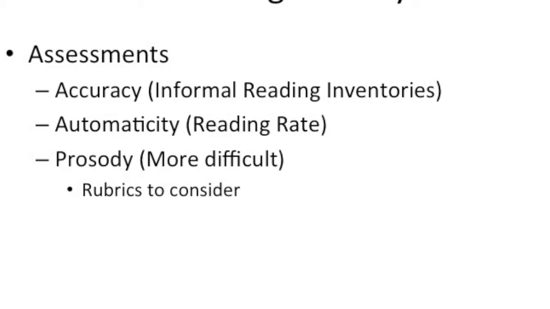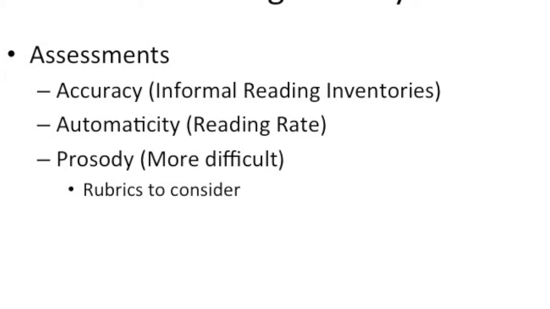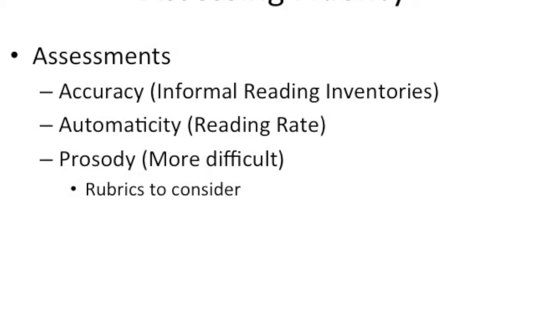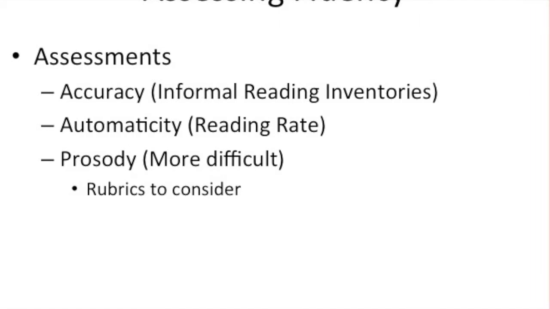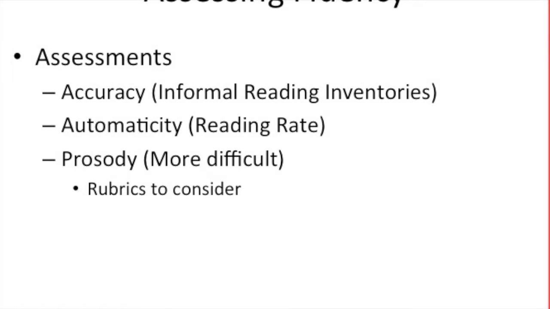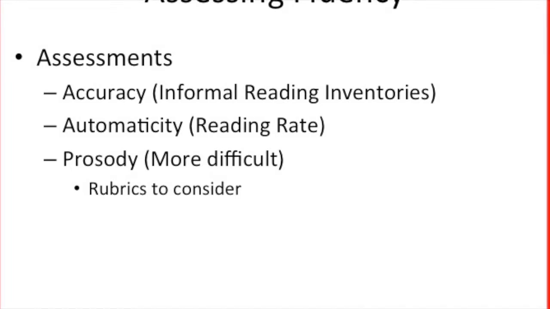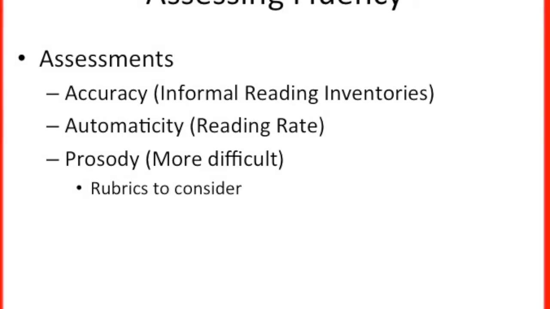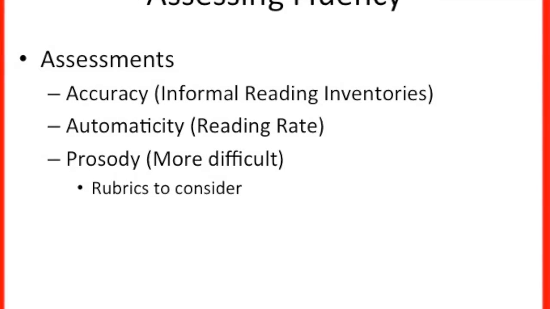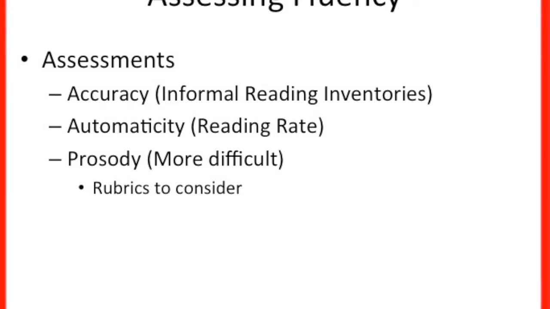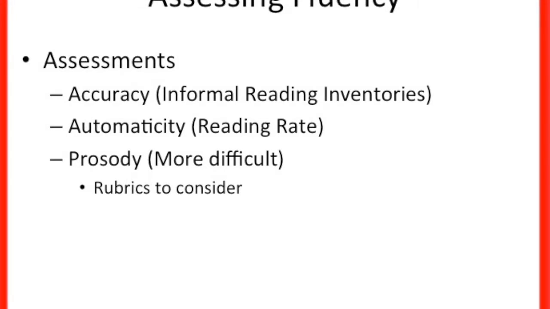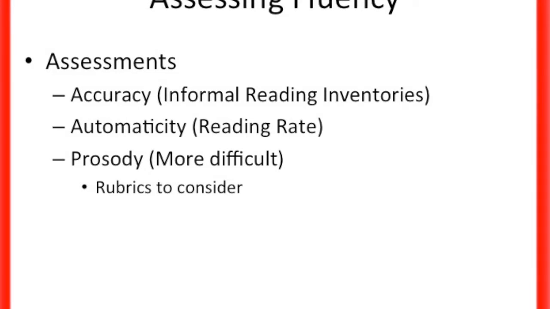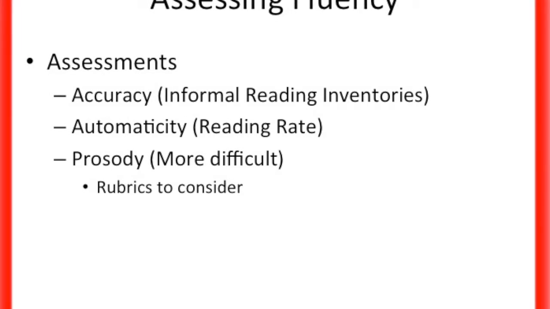I just want to take a quick moment. Sometimes the question comes up here: why is reading rate important? Does it matter if the student reads slowly? Yes, it does, because readers have just so much mental energy to put forward to the task. If they are using all of their cognitive mental energy to sound out the word, it's difficult for them to be able to comprehend what they're reading. So that's why we do put some emphasis on that reading rate.